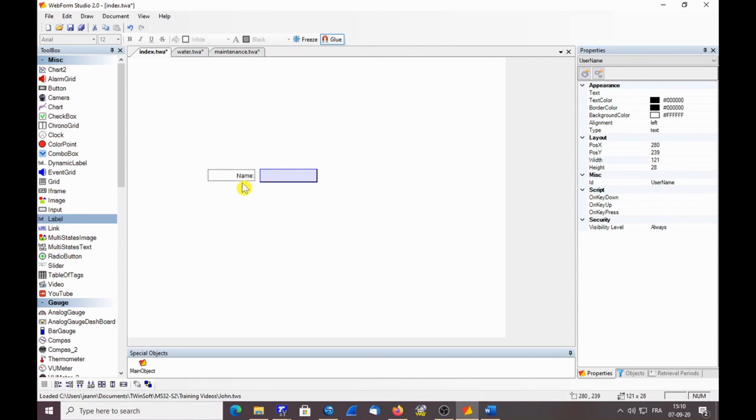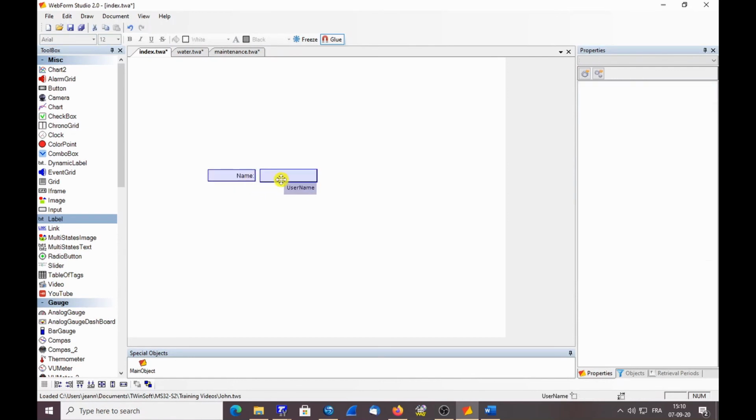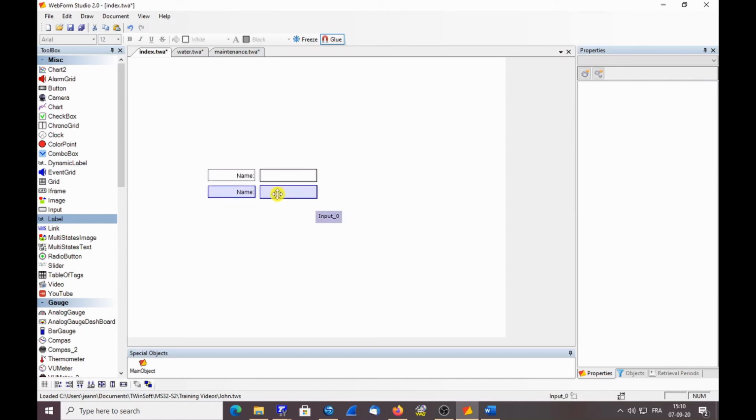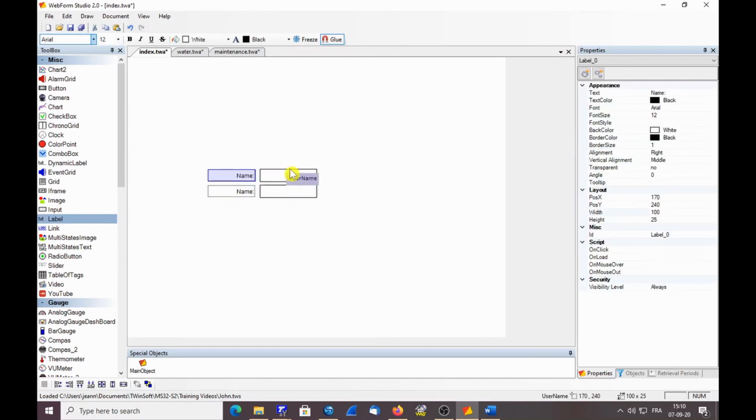Then we will do the same for password, so I will just copy paste those, and here I can remove the border. If you put a border size of 0, you see the border disappears.